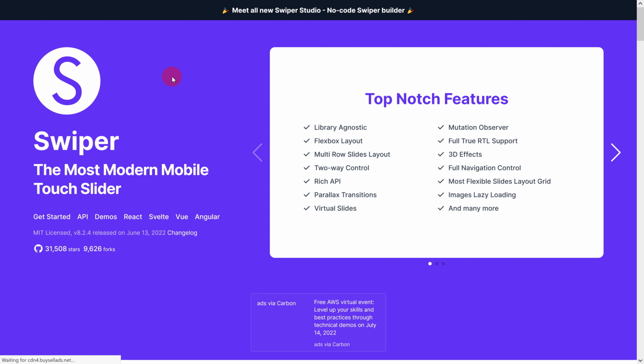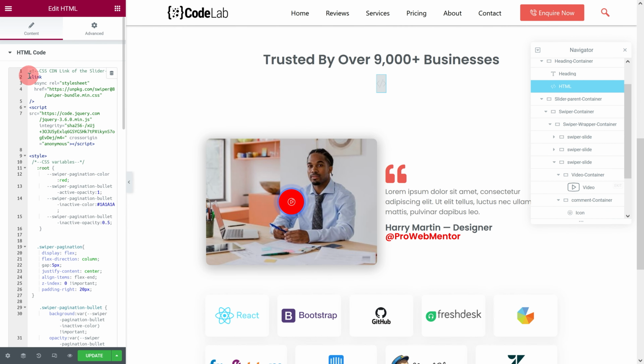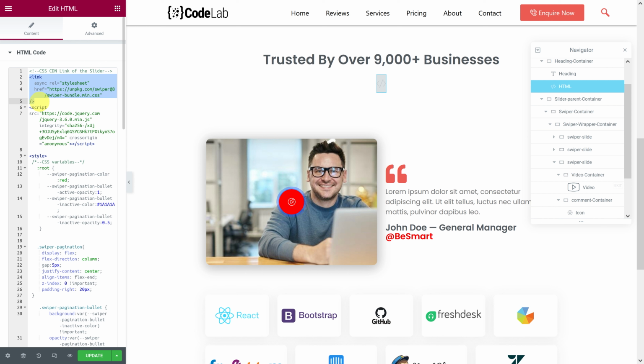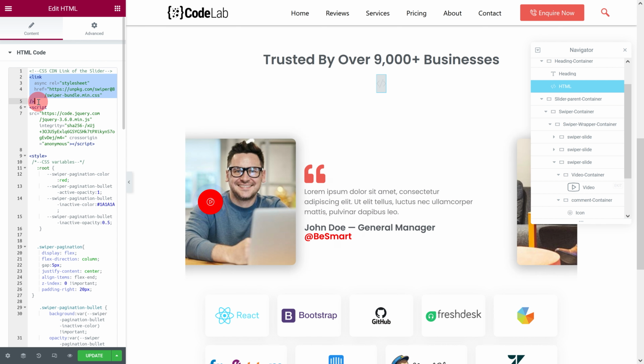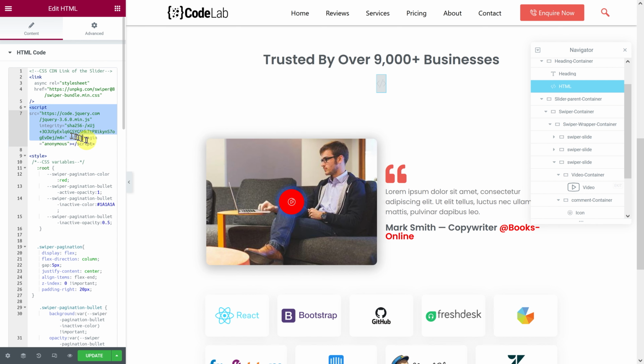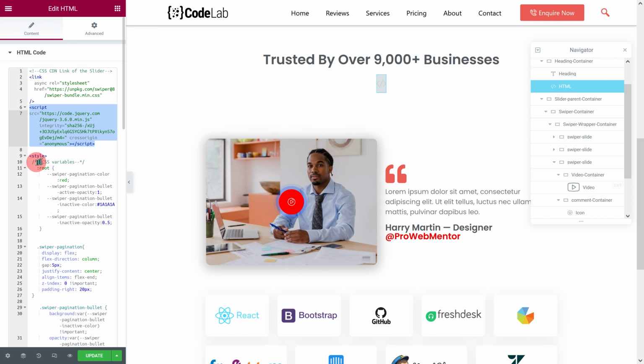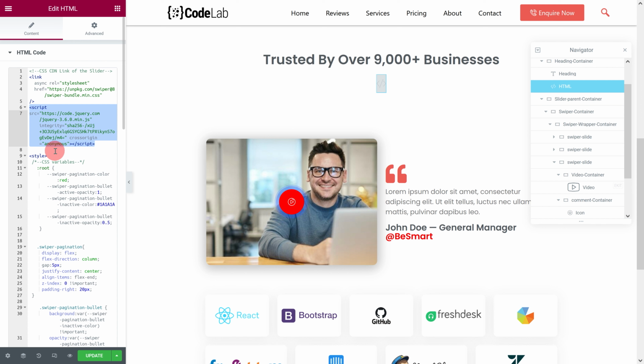Once the swiper slider website loads, then you can go through these options. Now, let's go back to the Elementor editor page. Here on the very top, we have a swiper slider CDN link. And this is the jQuery CDN link. If you have already added the jQuery CDN link on the same page, then you can remove this link from here.